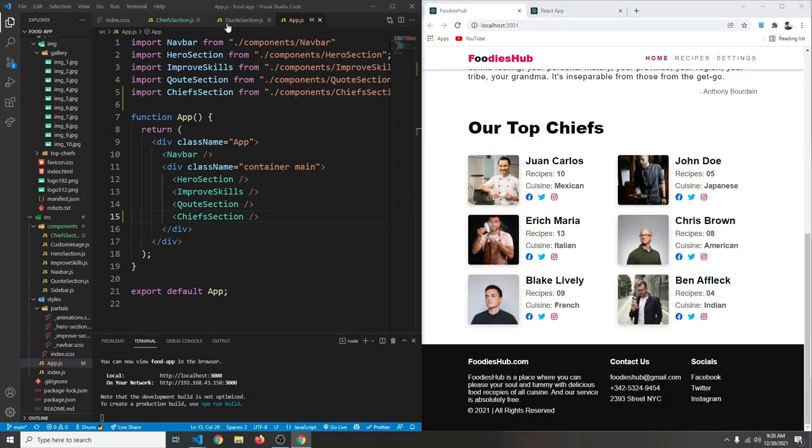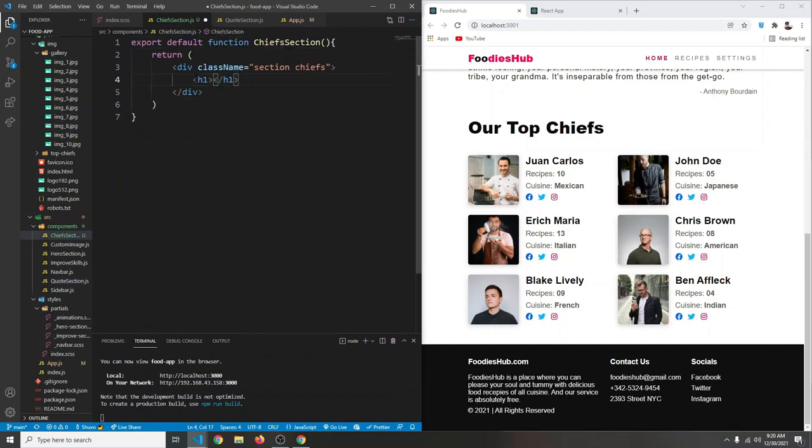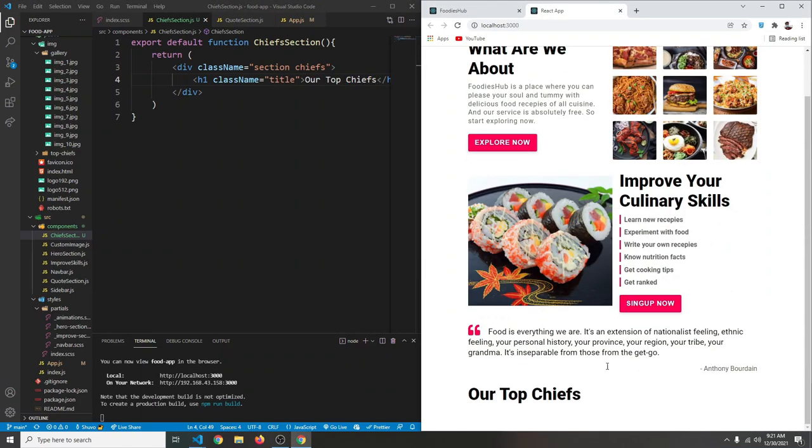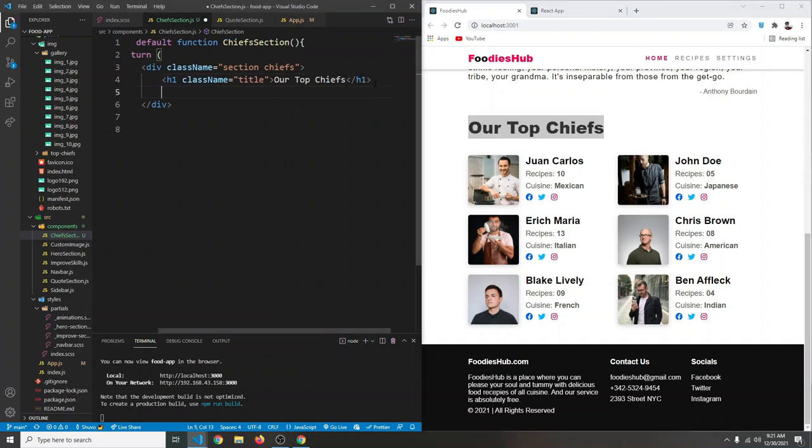Okay. Now we're going to create a title. So we are going to use a h1 with the class of title. So let's use a h1. And the class name will be title. So class name equals to title. Let's just copy this, control C, paste it, control V, save. And here is our text. Okay, after that we want these cards. So I am going to have a div that will wrap all these cards. So let's create a div, and the class name will be top shapes container. And here we're going to have some cards, like so.